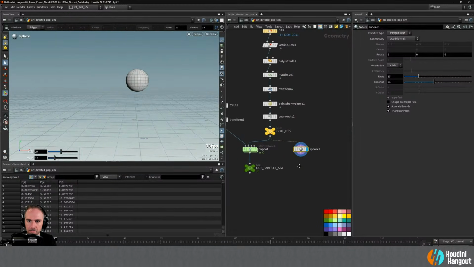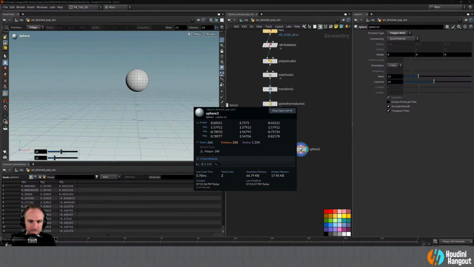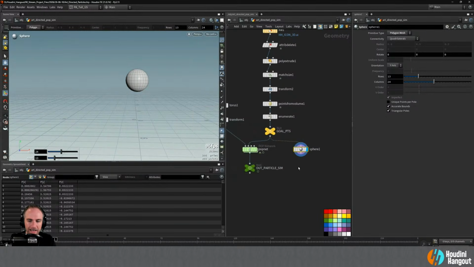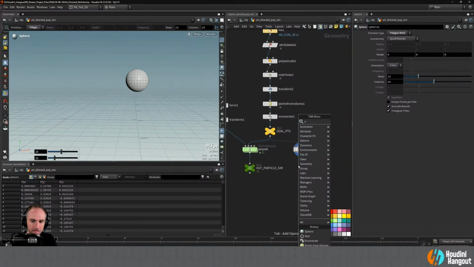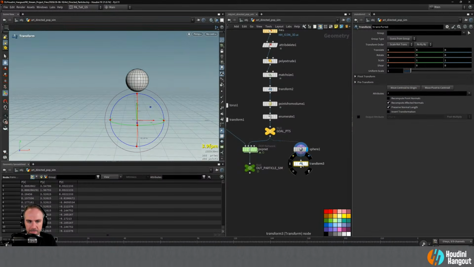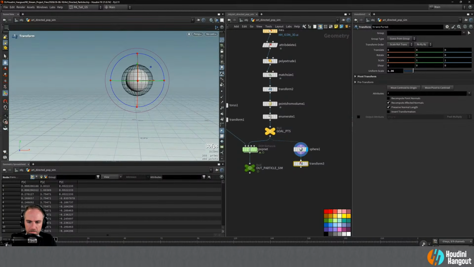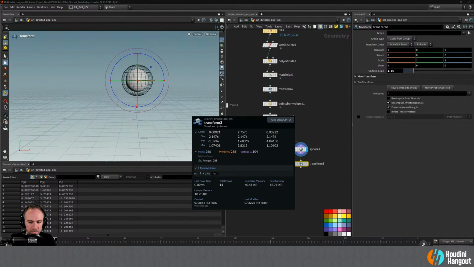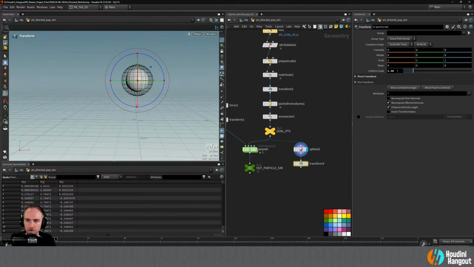Okay. So what is the diameter of this right now? This is 1.5. So if we did a transform on this just to give ourselves a little, okay, like that. Just curious how big this is actually going to be. Size 2.14.